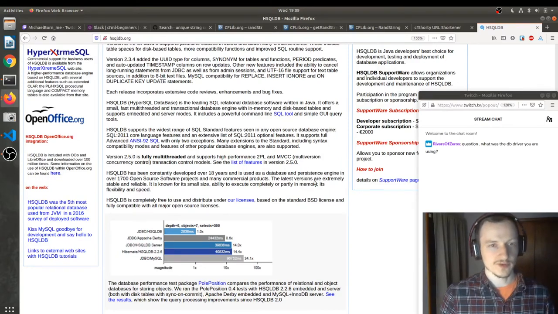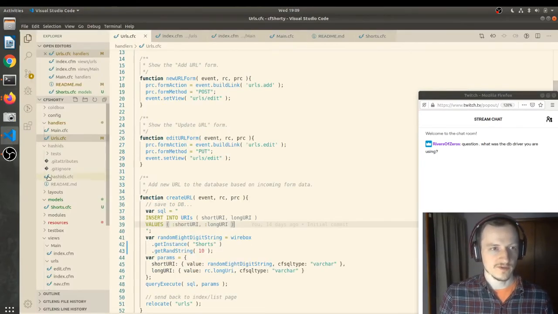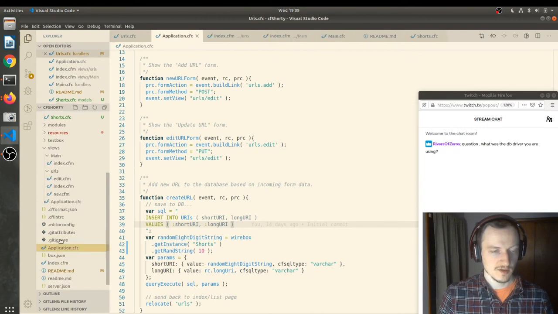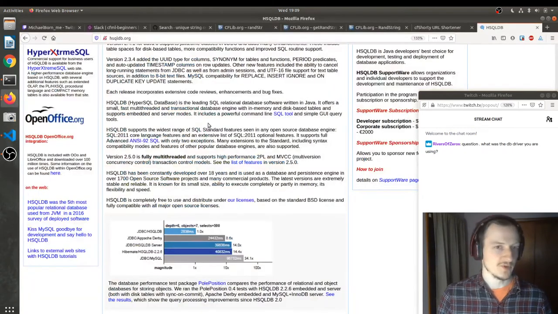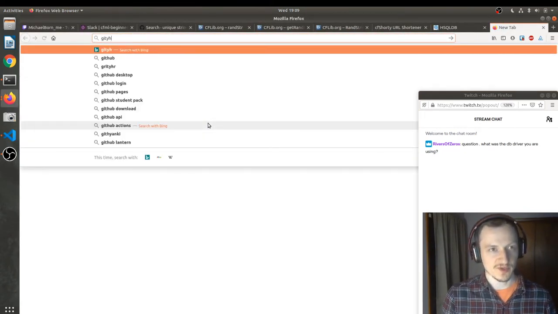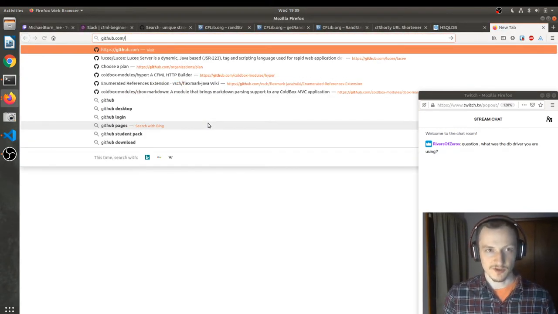So I think all you really need to do to invoke that database is just use this class, and Lucee's going to recognize, oh, that's the HSQLDB extension, and it's going to automatically install that. I don't know all the exact specifics, but I'm pretty sure that's how it works.